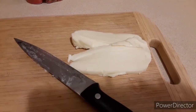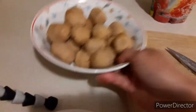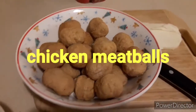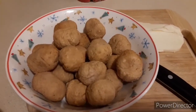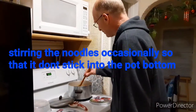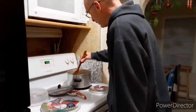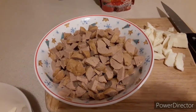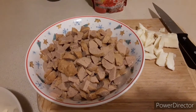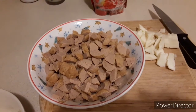So this is the slice of mozzarella cheese. And I'm going to slice all the chicken meatballs because I don't have any meat. That's the only available that I have. So that's the one that I'm gonna add into the spaghetti. There you go. I'm done slicing the chicken meatballs, the only available meat that I have. So that is okie dokie. And that's already cooked.